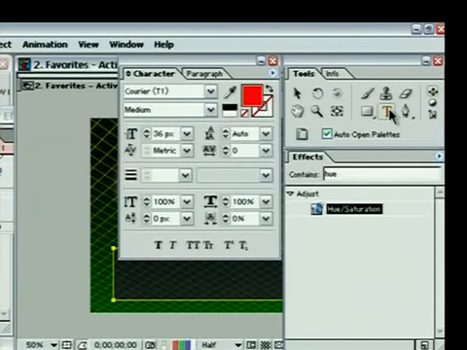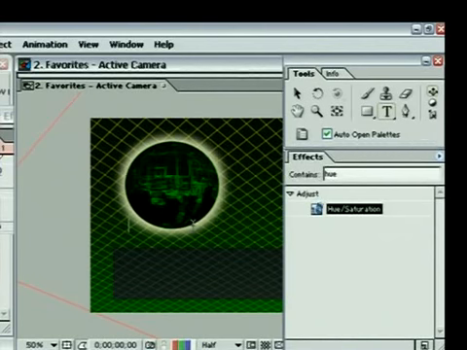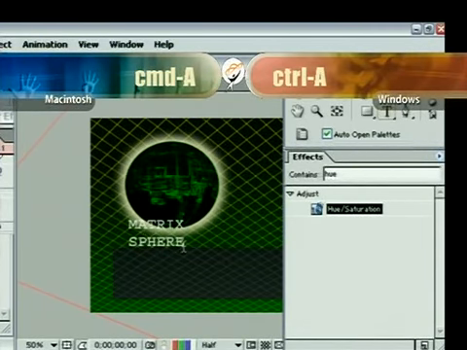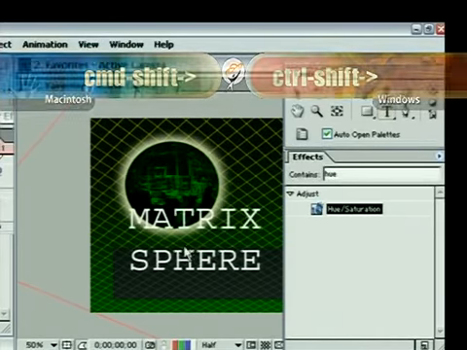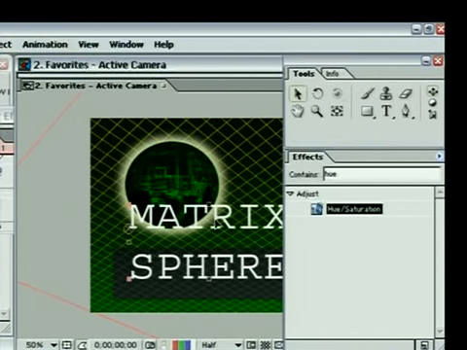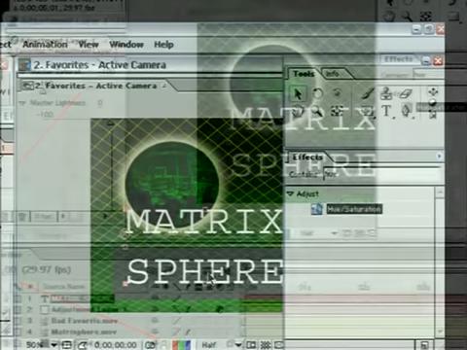If, for example, we create some new text, let me select our text tool, I'm obscuring our layer here, so let me make sure that we're typing white text, and I'll just close this out of the way because the actual font that we use doesn't really matter. Let me click here in the window, and we'll type in something appropriate, say matrix sphere. Let me select all. I'm going to hide our text selections. I'm going to make our type a bit bigger using the keyboard shortcuts that we talked about earlier. Now, we can actually use text or any other layer inside After Effects as an adjustment layer.